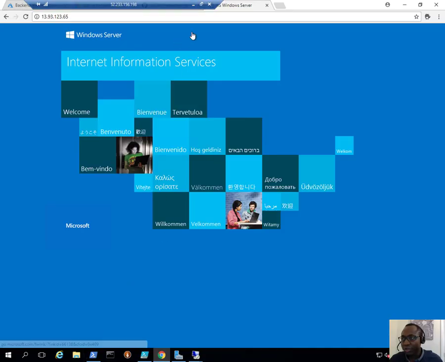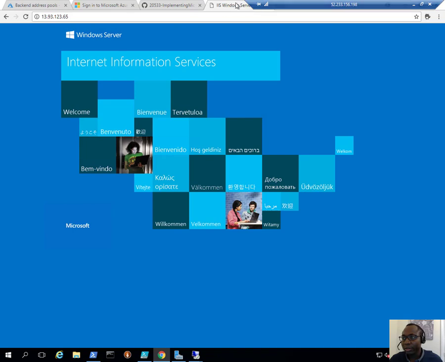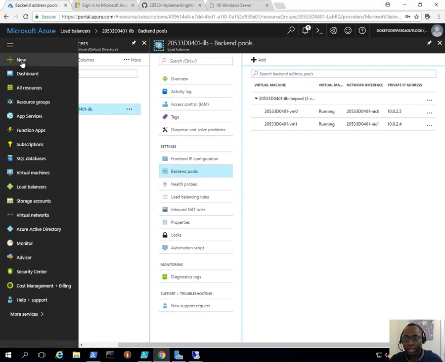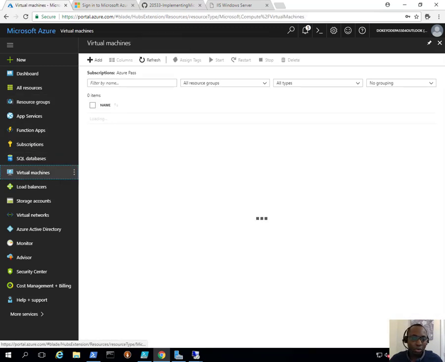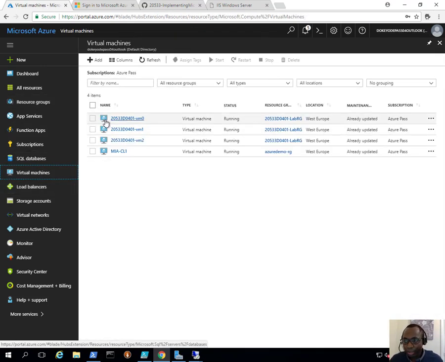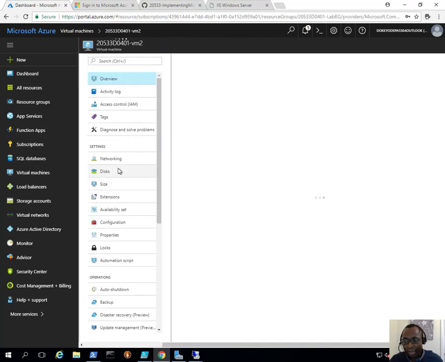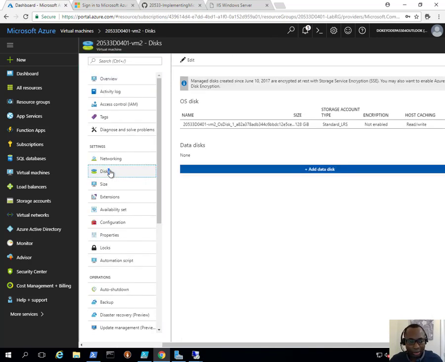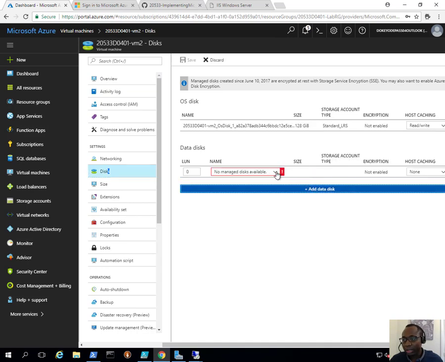Let's go to the lab virtual machine. Still have web servers from the last time. Go back to the Azure portal, and then go to virtual machines. I'll select my VM2 and go to disks, then click Add Data Disk.